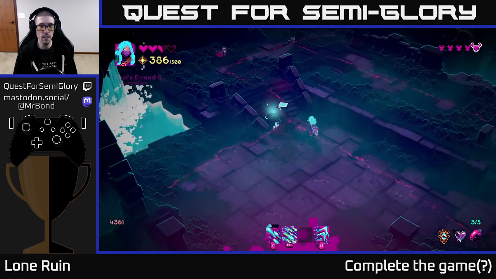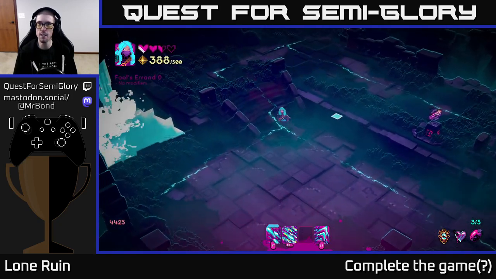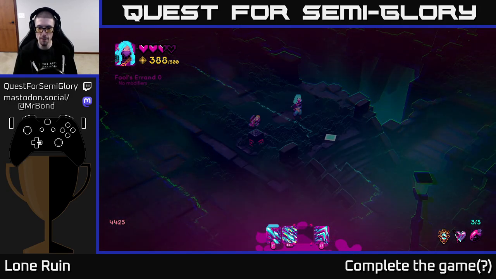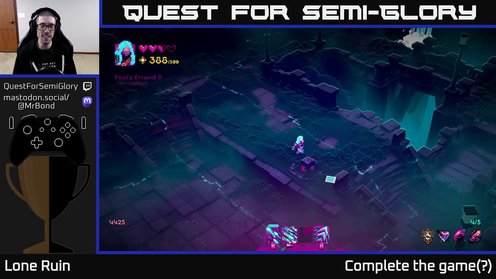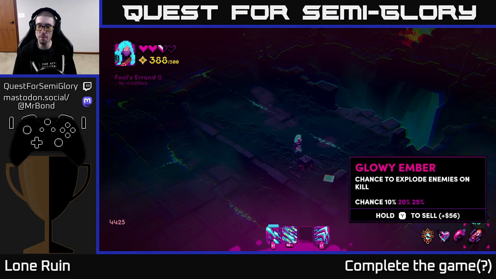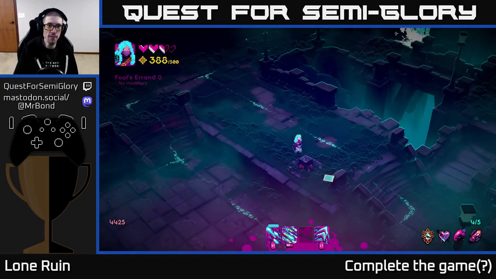Okay, we can't shoot up a slope either. Unfortunate. Okay. Oh, right, down in the lower right there. Does it tell us? Oh, yeah, it does. There we go. Oh. Did I buy? Oh, yeah, I did. That's right, because I bought everything. That's right, okay. I see. Interesting. All right, go. Oops, I should have read about that. What was that? Chance to explode enemies on kill. Excellent. Exploding corpses. Good stuff.